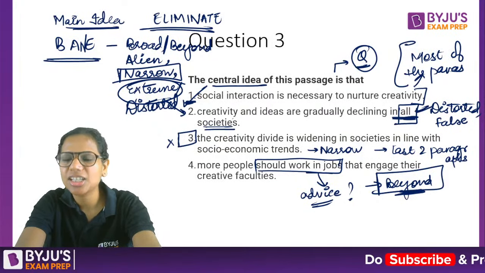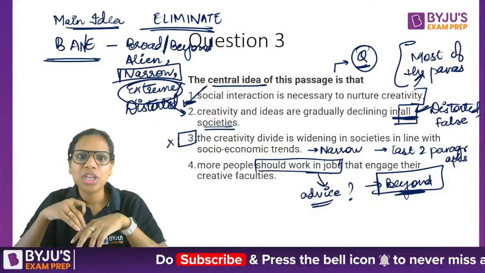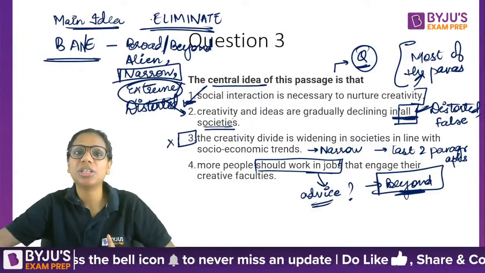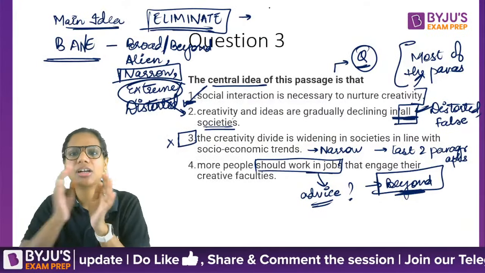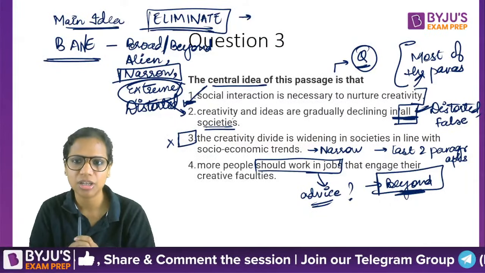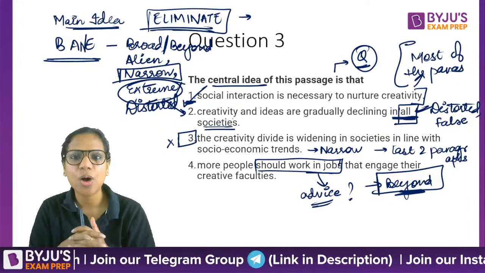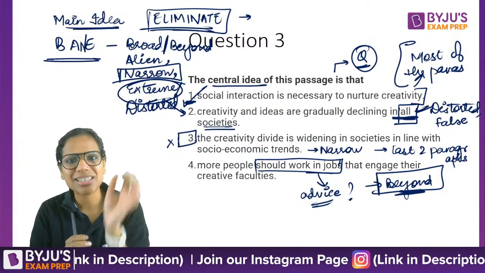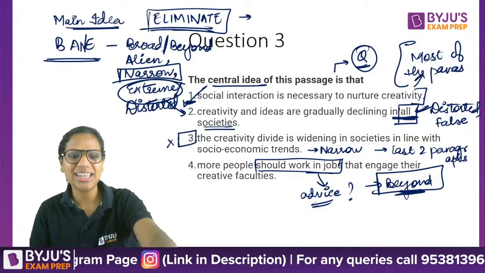Then one in starting appeared to be generic. I agree. One appears to be, in fact, narrow when you begin reading this. That is why I said eliminate. One is actually not the perfect answer. If you ask me, I can articulate the central idea of this passage better. One is not covering everything that should have been covered as the main idea, right? However, when we attempt these questions, what is our goal? To find the best out of the lot. It is the best out of the lot.